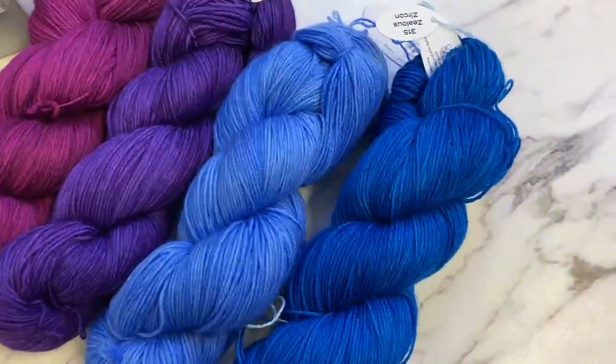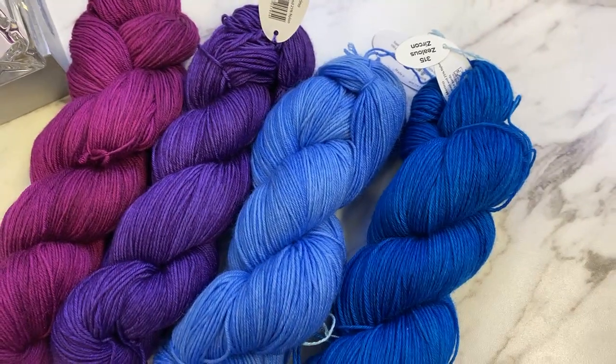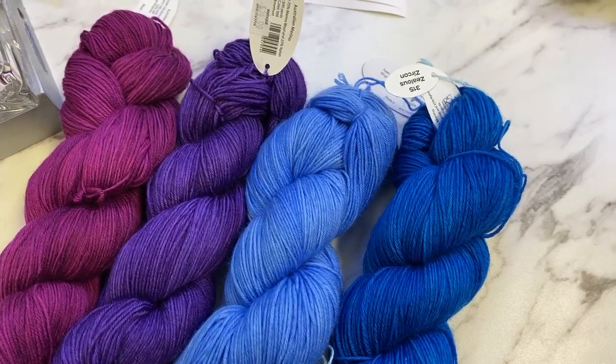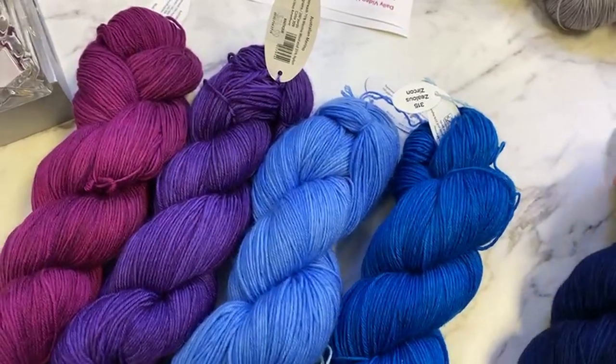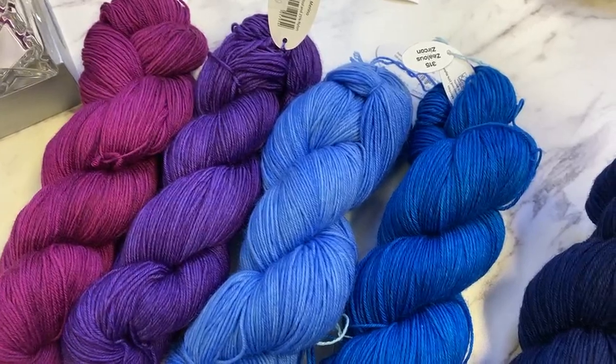And yes, I know they're in rainbow order. I cannot help myself, you guys. I love to see them in order. Yes, don't worry, Janice. We will show all of the colors. And then we can kind of put together combos after we've shown all of the colors.